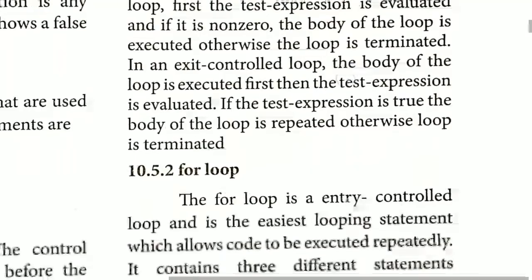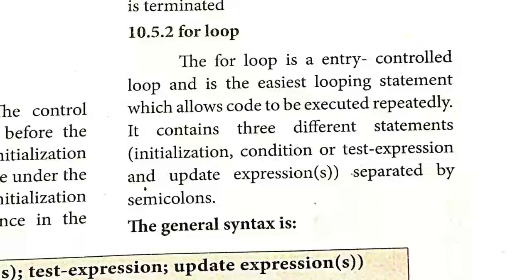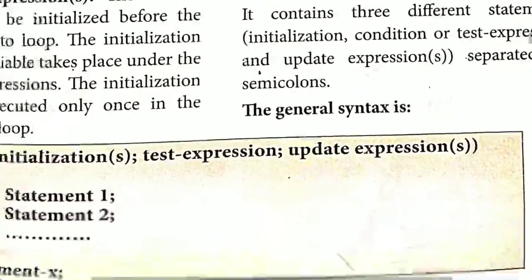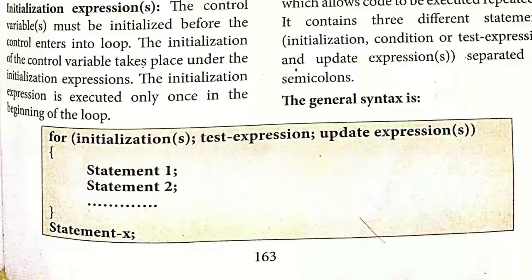So next is the for loop. The first loop and the efficient loop that we use in any programming language is the for loop. It is an entry controlled loop, entry check loop. By seeing that word, you can understand that it checks the condition at the beginning of the execution. There are three parts here: initialization, condition, and update section. You can see in the syntax itself, for is a keyword, then you have to open the bracket, and the three sections are divided by semicolons.